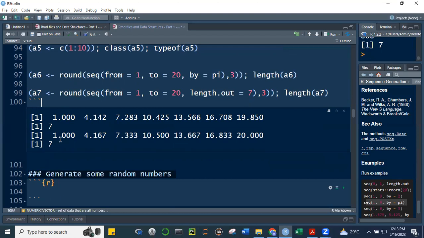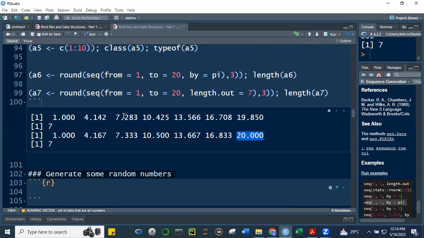Notice it starts at 1 and ends at 20, and the increment is 3.167, with 7 elements.